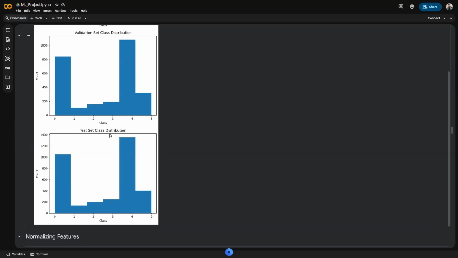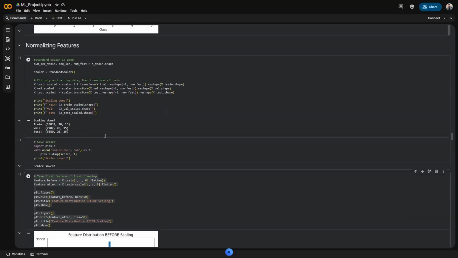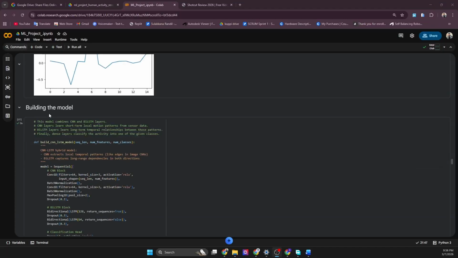In this step, I applied feature scaling using StandardScaler to normalize the sensor readings. Since the accelerometer values on different axes may have different ranges and magnitudes, scaling helps to ensure that all features contribute equally during model training. The StandardScaler standardizes the data by transforming each feature to have a mean of 0 and a standard deviation of 1. This is the most important section of the project: building the model.